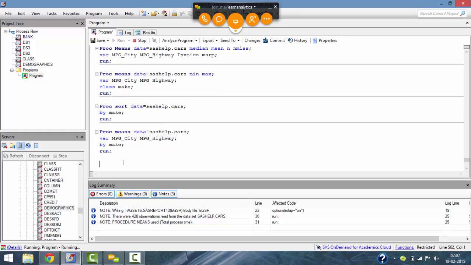Yeah, once you execute both the class and by statements, can you please tell me what is the difference between the two, if there is any?